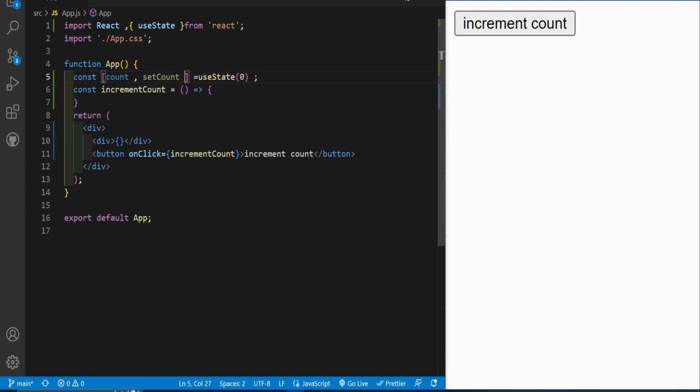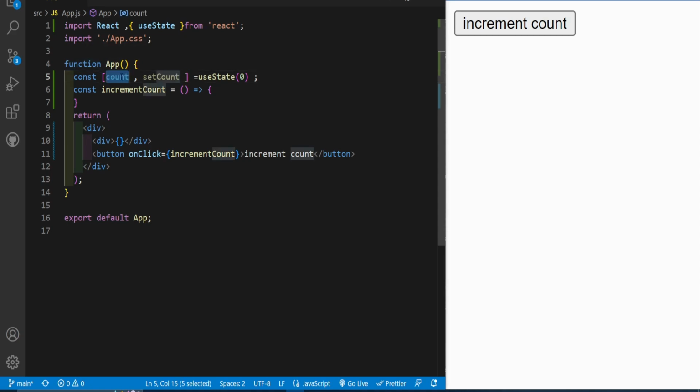You can name it whatever you want, but a common way to name this function is to add set before the name of our state. This function setCount is going to take any value as an argument and change our state to be that value. If I use setCount in our function, I can put whatever value I want.